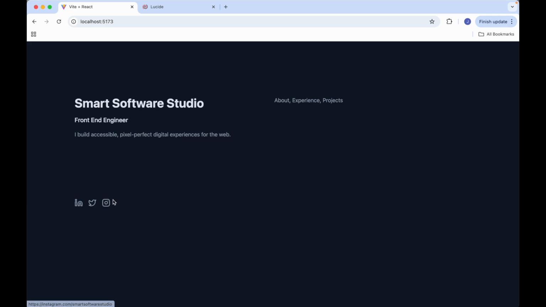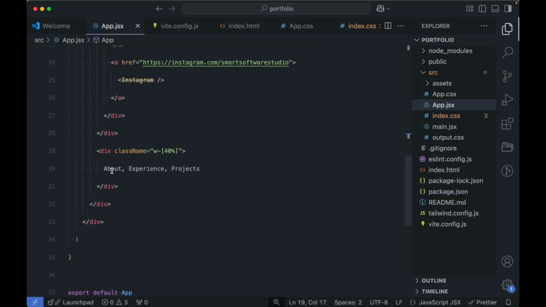And now these are links that redirect to external platforms. Coming back to these sections, let's start with the about section.